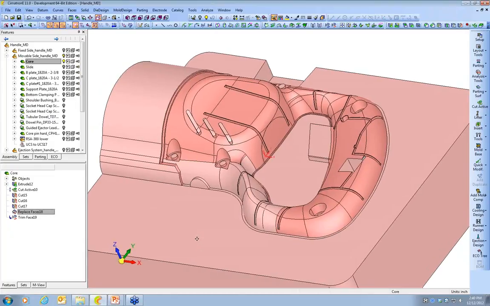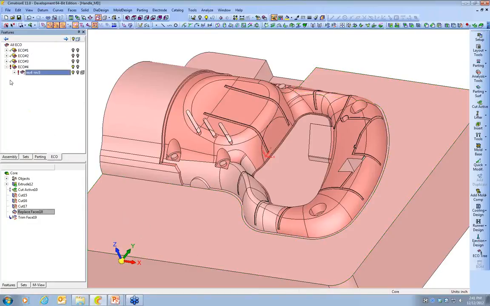But you know what? There's a way we can know for sure. These comparison tools that are so useful for finding initially the changes, we can also use those to verify that they've been implemented. So if we look back to the ECO tree, we've been seeing here that one of the parts involved in the comparisons has been changed. That's these little marks, these exclamation points. And it's obviously the core block. It's the one we just worked on.